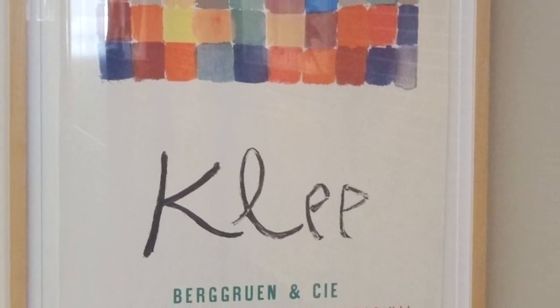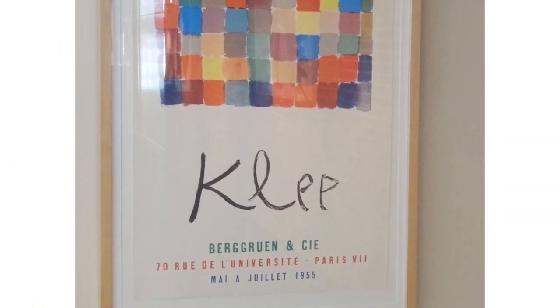Give us a background. When did the collection start? My father was the big art collector, and he started collecting art when he was very young, about 18. He started looking at art and getting really intrigued with it and started to collect art posters. So we have some art posters that he collected from the 50s. And then he started collecting paintings. He really started getting into different forms of art and was just a really great collector and really knew what he was buying and staying ahead of the curve, and really enjoyed learning about art and then buying art. So most of the collection that we have here comes from him.